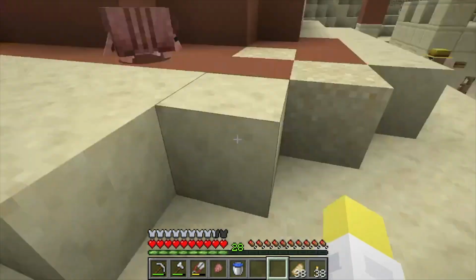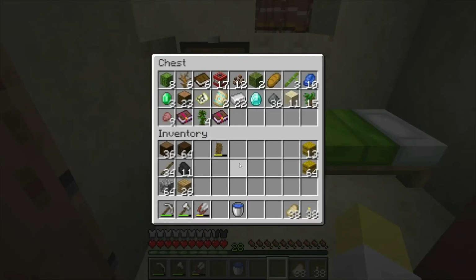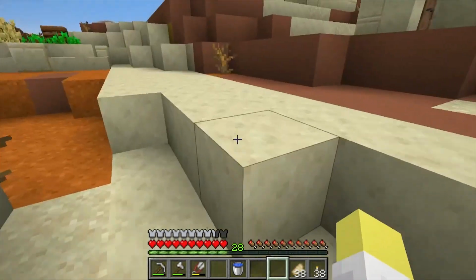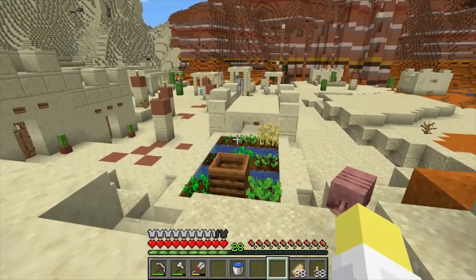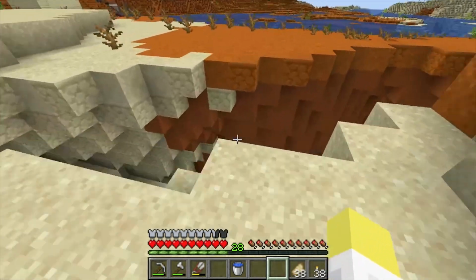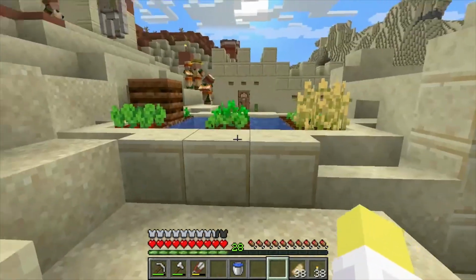Hey, the armadillo dropped scute. That's cool. I'm collecting scute to make wolf armor, so we can put that with the rest of our scute. And hopefully the armadillo will drop even more while we're here, and we'll be able to take a bunch of scute back with us to the starter base. So how to transport villagers? Well, not through this ravine, that's for sure. All right, where's a farmer?